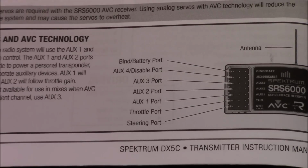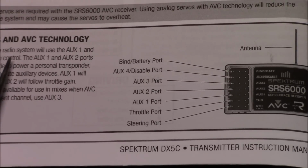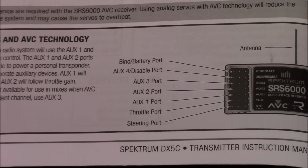Now something else that's probably screwing you guys up here, listen to this part. Now when your AVC is active, the radio system will use auxiliary number 1 and auxiliary number 2 channels for gain control. Okay, so auxiliary number 1, auxiliary number 2 ports can be used in AVC mode to power personal transponders, lights, drive servos, any kind of auxiliary you want, winches, stuff like that. So auxiliary 1 will follow steering gain, and auxiliary 2 will follow the throttle gain. So auxiliary 1 and 2 are unavailable for use with mixes when AVC is enabled.